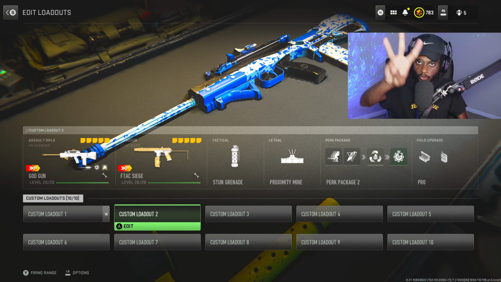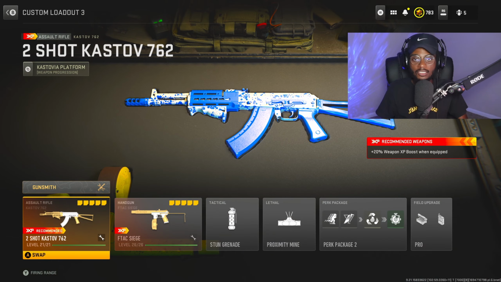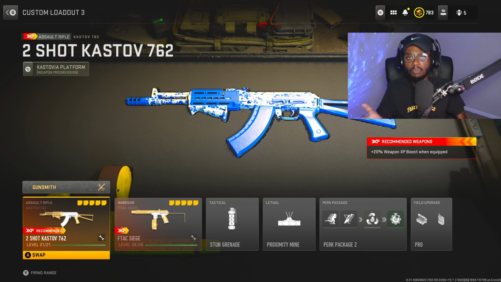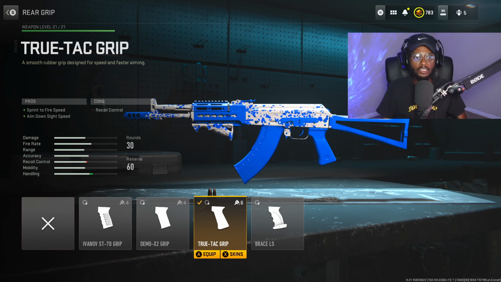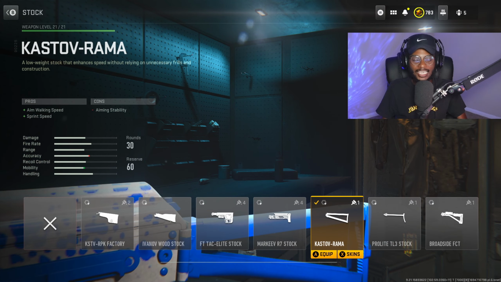Now for setup number 3, we're going to go ahead and run it with the KASTOV 762, the good old AK-47. This is definitely one of the best assault rifles in the entire game. Arguably, probably hard meta here in Season 5 after some of the buffs and nerfs that we did receive. Now, we are going to utilize the True Tac Grip. This is going to be increasing sprint to fire speed and aim down sight speed. And for the tuning, we are going to be bumping up more sprint to fire speed at -0.16 and aim down sight speed at -0.45. Now, for the stock, we are going to utilize the KASTOV Ramba stock. This is overall going to be a fantastic attachment on this assault rifle.